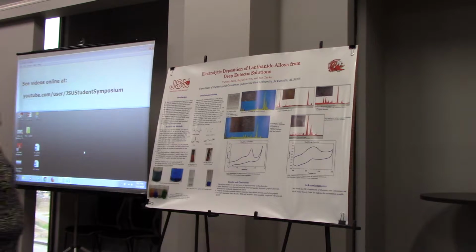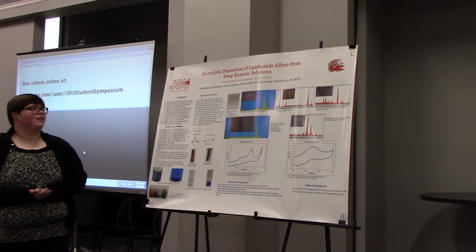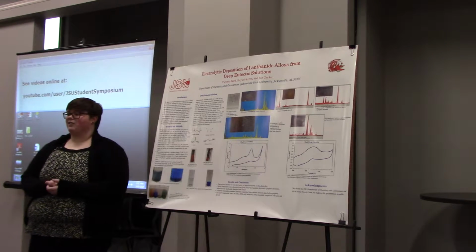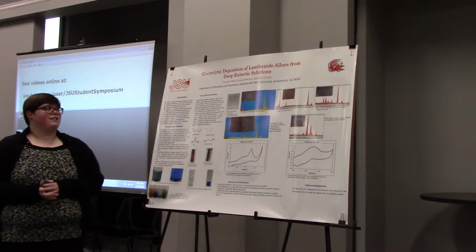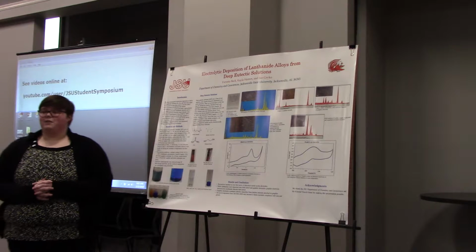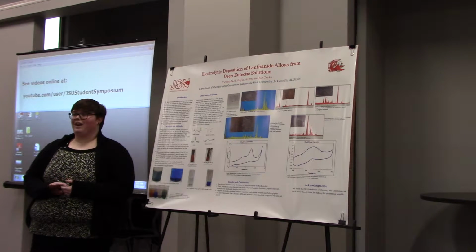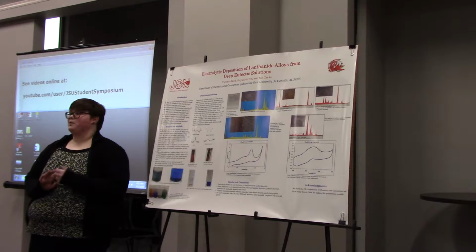So now you're probably wondering, what are deep eutectic solutions? Deep eutectic solutions are a class of non-aqueous ionic liquids that are formed by Bronsted-Lowry or Lewis acids and bases. There are several types of deep eutectic solutions, but type 3, which is formed by choline chloride and a hydrogen bond donor, is the most versatile.